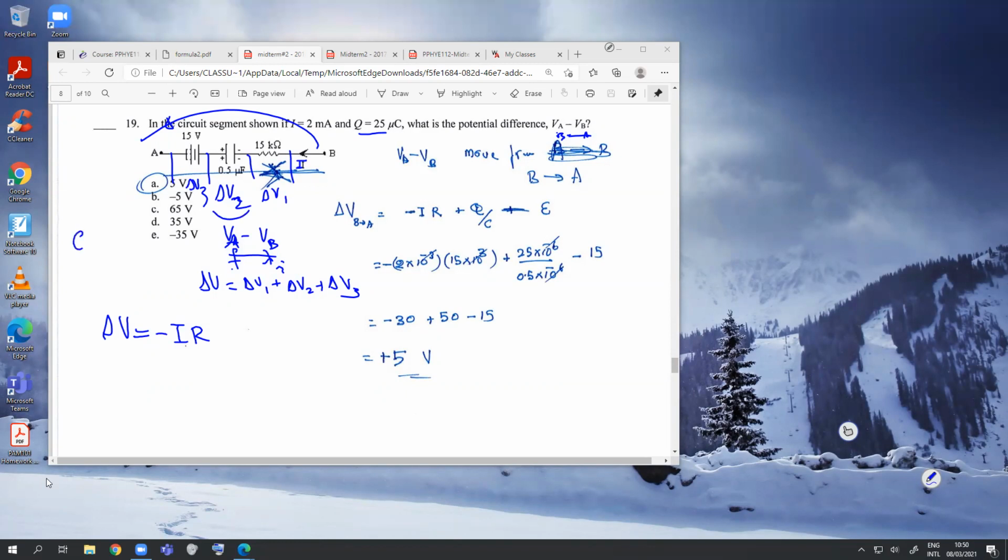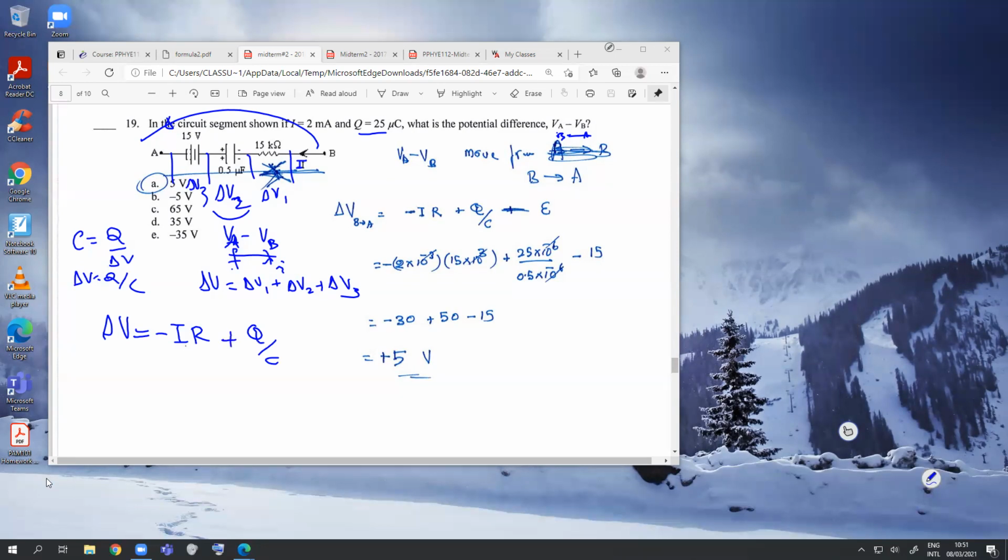So you know the definition of the capacitance. It is Q over delta V. So delta V will be Q over C. Q is given, C is given. Now whether it is plus or minus. It's plus because it's going from low potential to high potential. Jules is telling it is plus because you're going from the negative plate of the capacitor to the positive. So negative side is lower potential, positive side is higher potential. So it is plus. Very good.